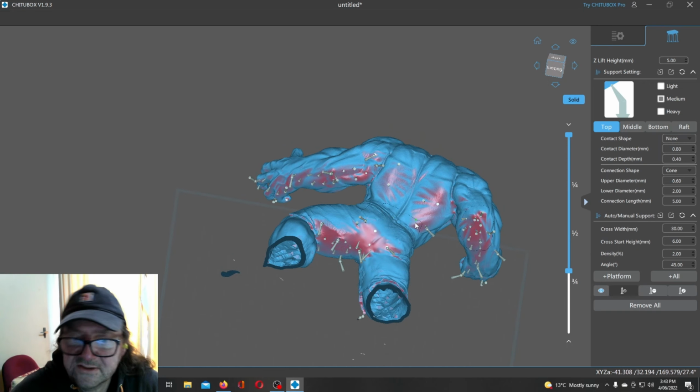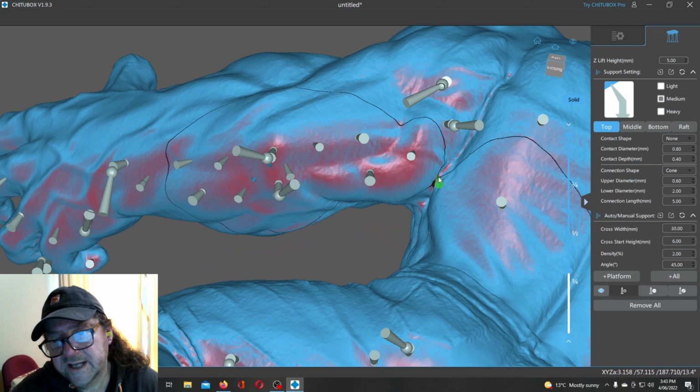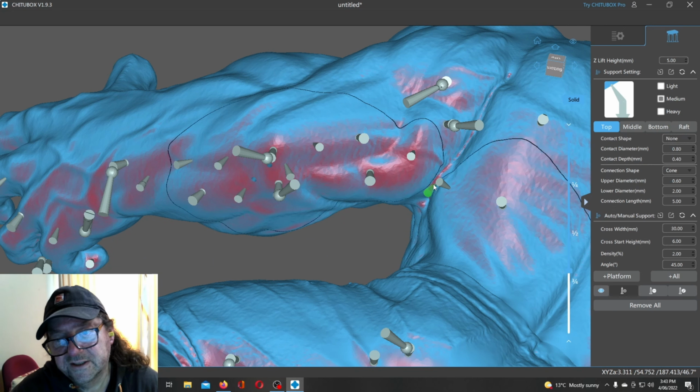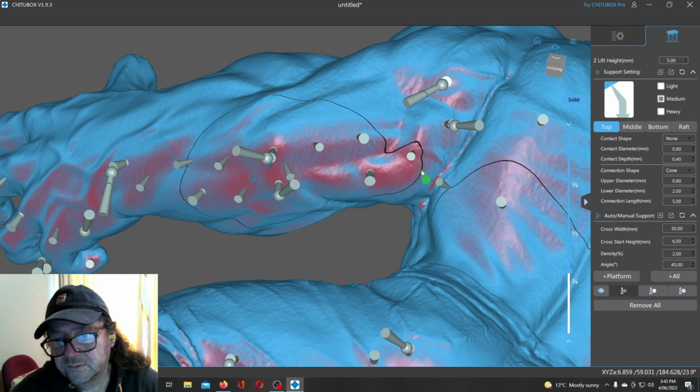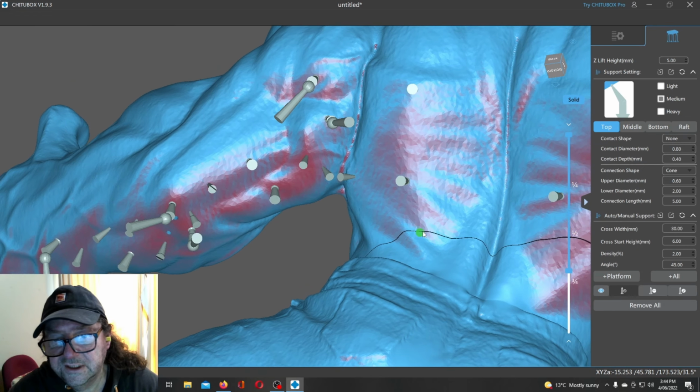Now, here, let's do the island joins here. So we want where that joins that. So I want there, and I want there. That'll make the island join.